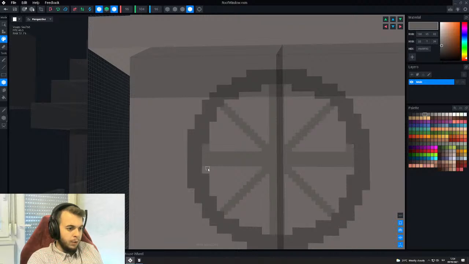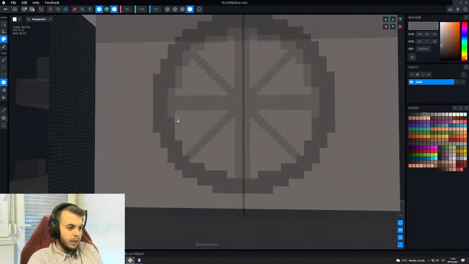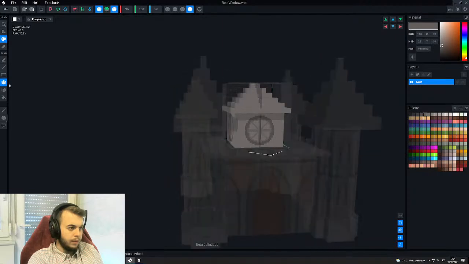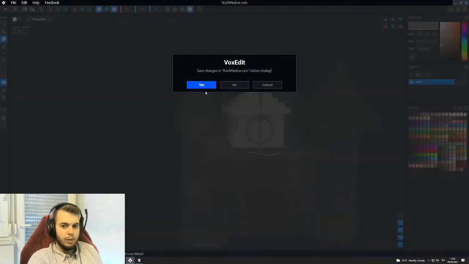So if we were to do, maybe let's try doing it like this, and then we'll see what we end up with. So we have some brighter outline on the inner side. Like that, let me just check it out here.